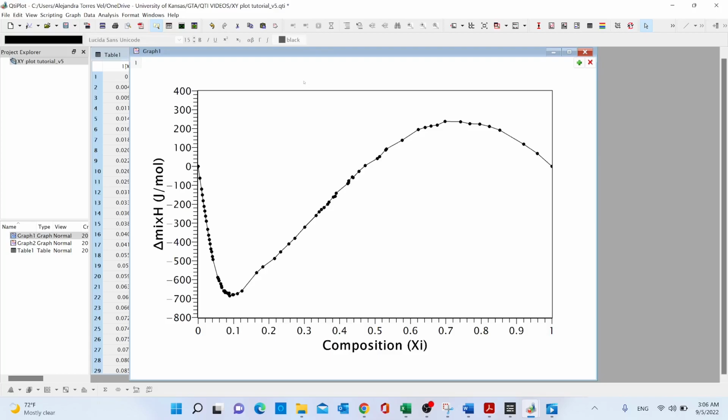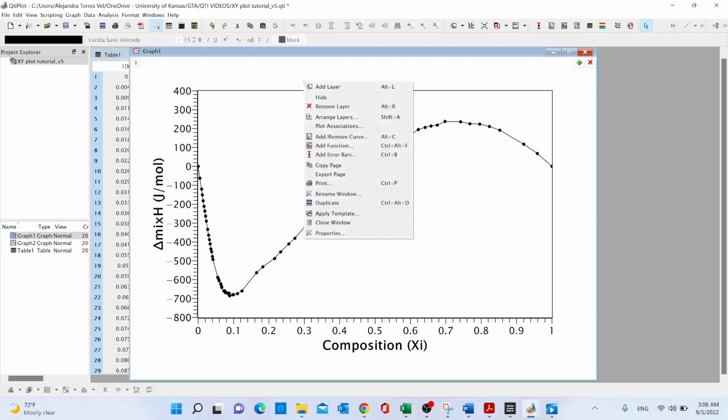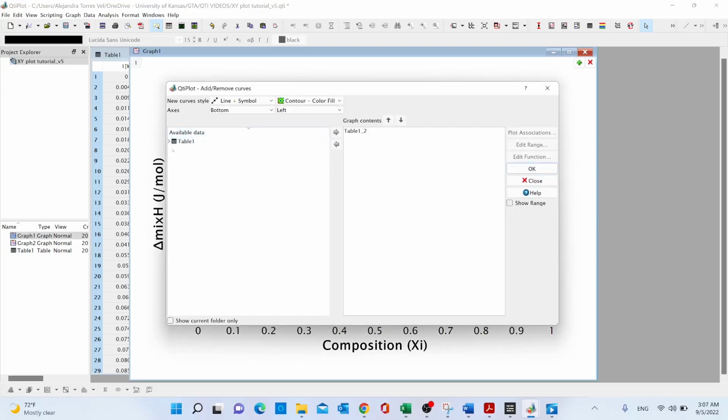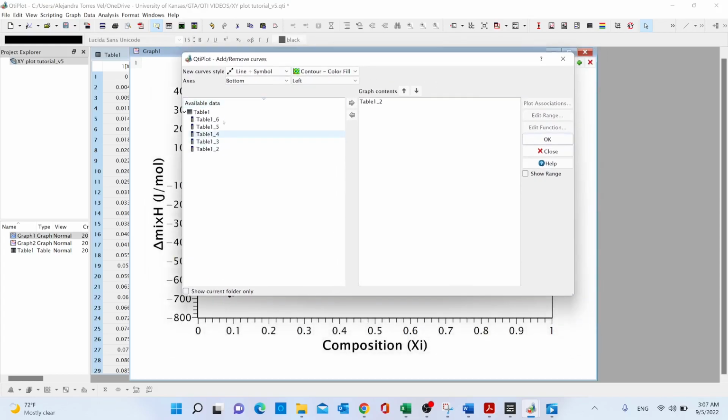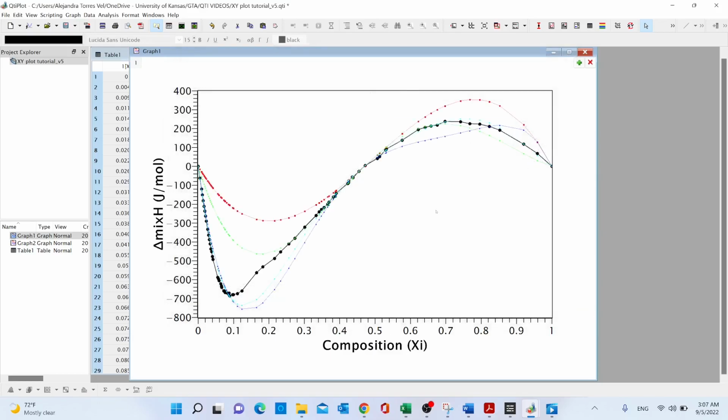So it's just going to be right click here in any blank spot of your plot, and you go to add and remove curve. Then you go to table, and you have to be sure here that you know which one. I think for this it would be nice to name the columns differently. In my case, I know this one is the one I already did, so I'm just going to add this one. With control pressed, you can select the rest and click on the arrow. Then okay, and here we go.